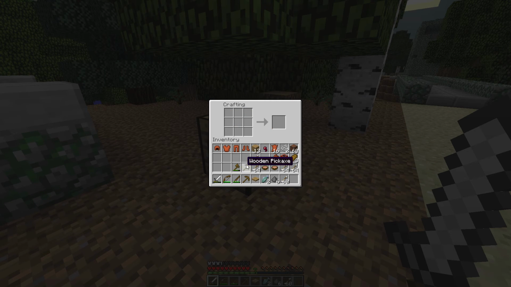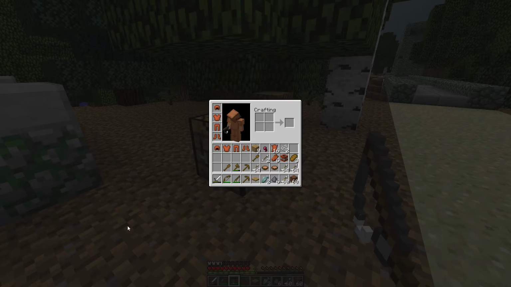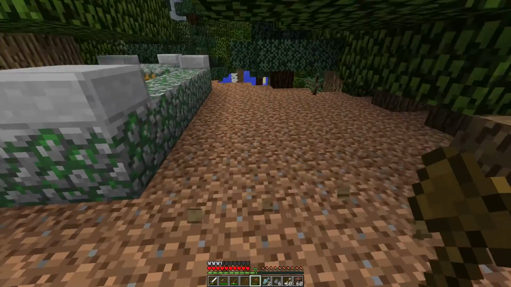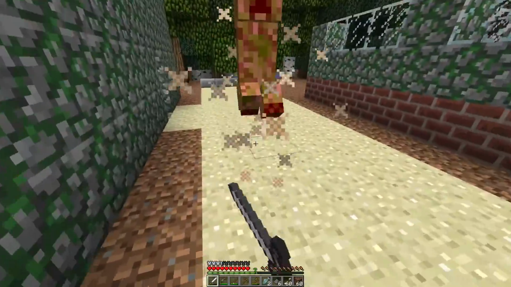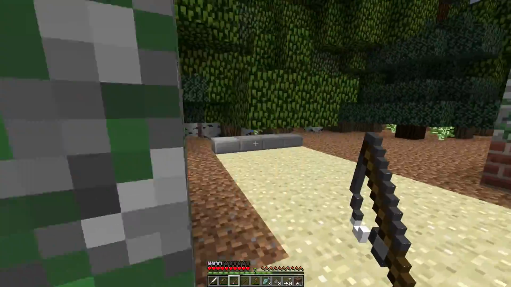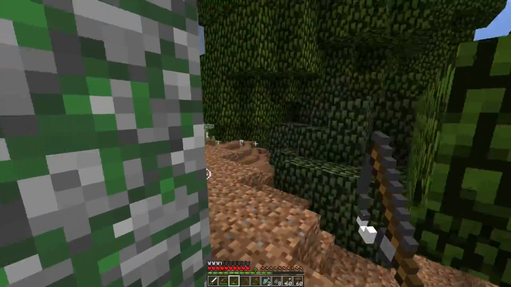Right. Might as well make a couple of spades as well, because why not? Alright. Let's pick up this. So we're going to, I guess, travel up the tower, see what's at the top. I guess there's going to be nothing uber special, but it's worth checking out. They're all falling down here, which is interesting.